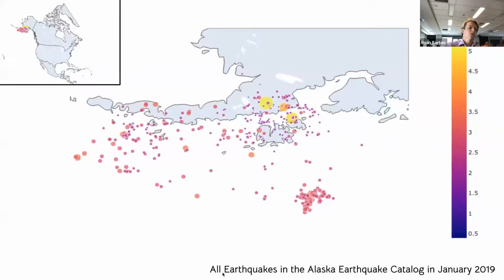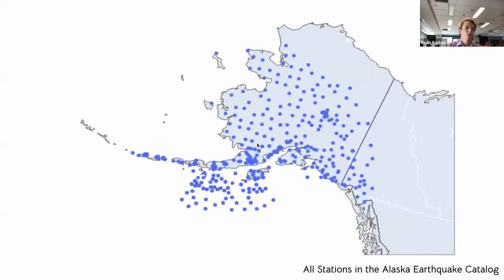Then we built data frames containing all of these picks, plotted them, and thought about their significance. To give you an idea of some of the data we looked at, this is a plot put together by our group member Alton. These are all of the earthquakes in the Alaska Earthquake Catalog in January 2019. You can see there are quite a lot of them. They vary in magnitude, and there's some interesting clustering going on. And to talk a little more about the quality of the data, here is a station map. Especially in the region we studied, you can see very high clustering of seismometers, which improves our confidence in the interpolations we were then able to make.